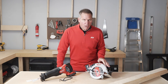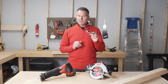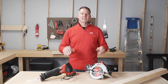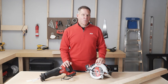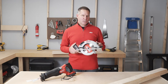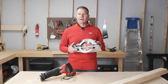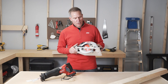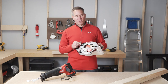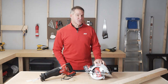You have to read all the instructions on how to use it. With any of these tools, it's always important to wear safety glasses because a lot of chunks of wood and dust and things can fly up in the air and you definitely want to protect your eyes. Depending on the blade that you put on a circular saw, that will also ensure the quality of the cut. On this particular one right now, it's a carbide tip blade that is very versatile, can cut through a lot of different materials and will give you a very smooth cut.